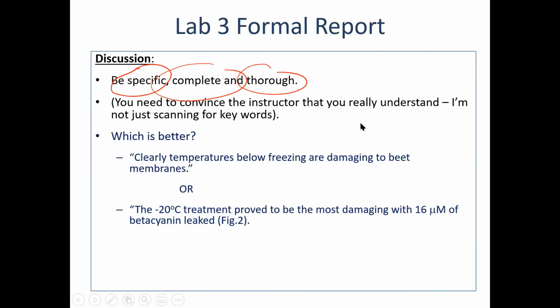I have some sample sentences here for you, just some reminders to be very, very specific, right? You can see the first sentence. Clearly, temperatures below freezing are damaging to beet membranes. Okay, yeah, that's not too bad. But let's expand that, right? Let's turn it into a whole paragraph, and let's give a lot of details.